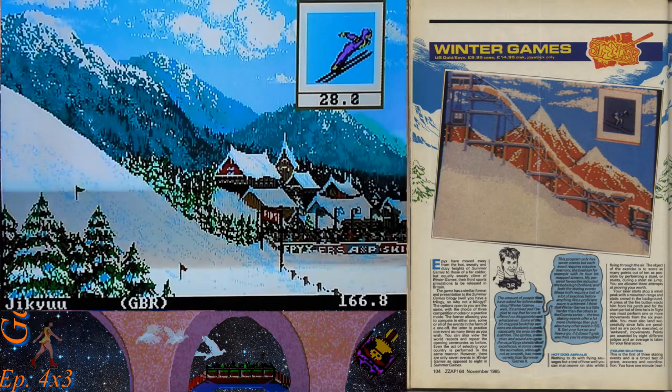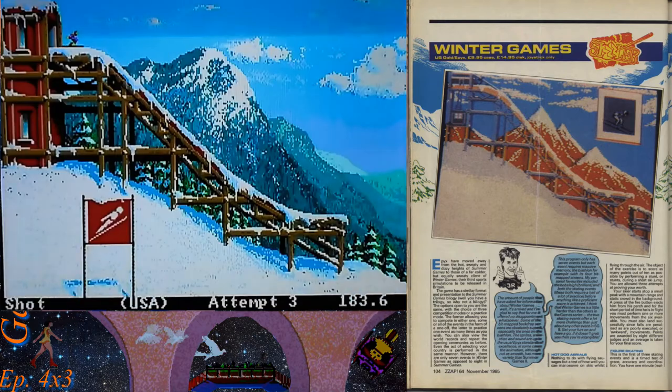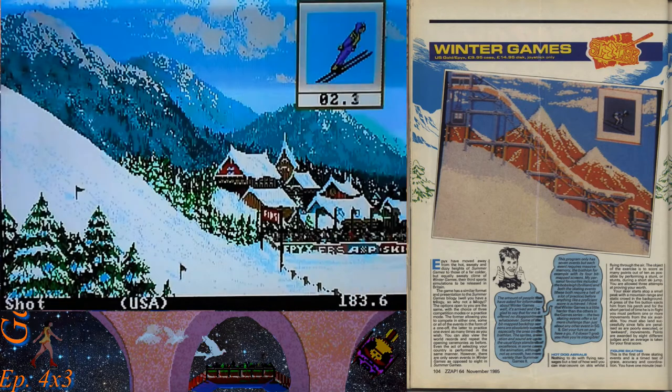This program only has 7 events, but each event requires massive memory. The Biathlon, for example, with its 4 bitmap screens. My personal favorites include the Bobsled.